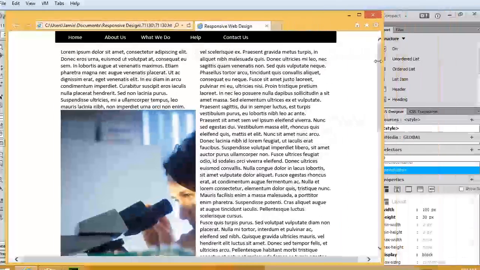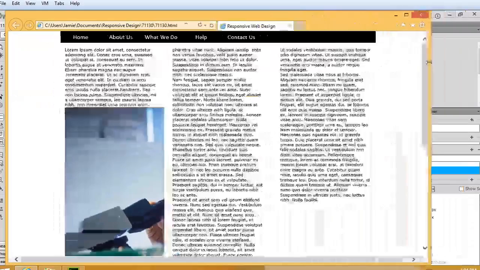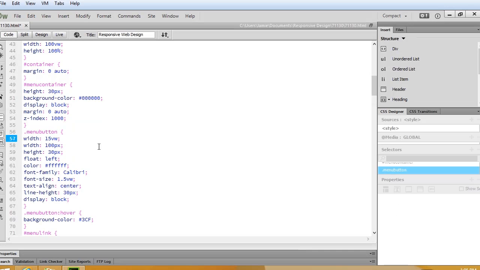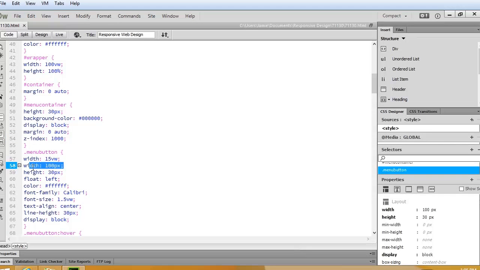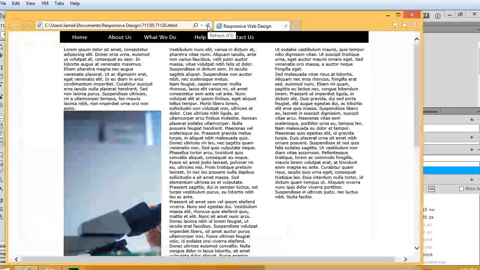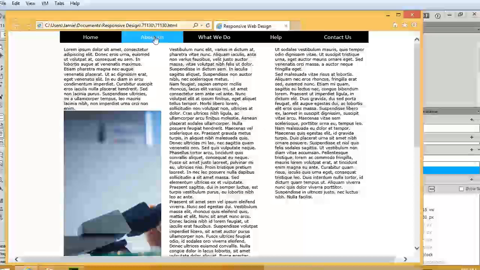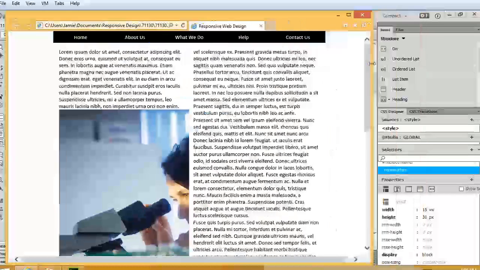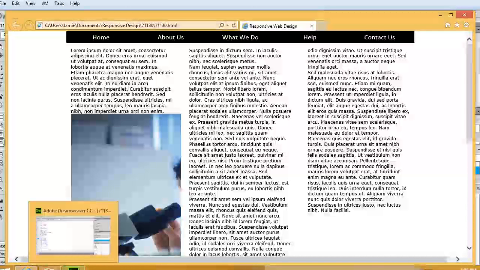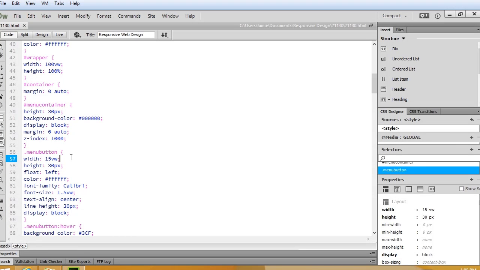And you see that there's been a little bit of a change to the menu items, but not really what we're looking for. What we're looking for here is actually to use viewport width instead. So I'll use VW instead of percentage. And I notice I've got 2 widths in here, so I'm going to go ahead and get rid of this one. Save that. And refresh our page. And now you see the buttons are nicely spaced out. So that's one of the nice things about using responsive measurements like VW. That'll give us a nice clean look for our menu buttons.